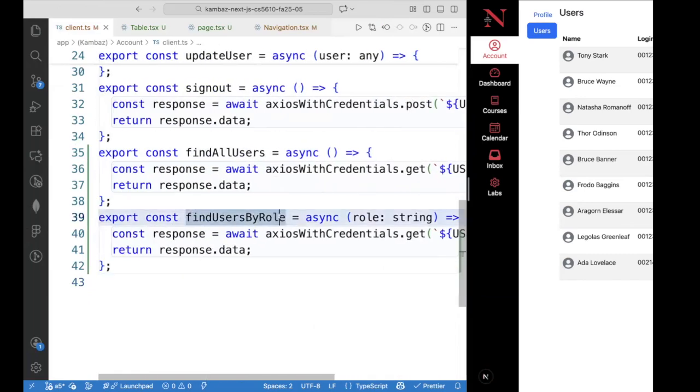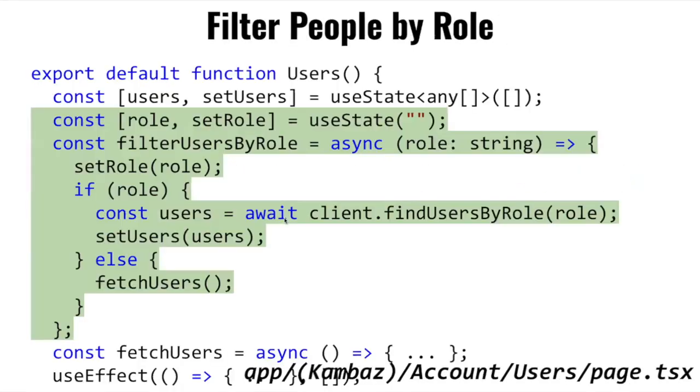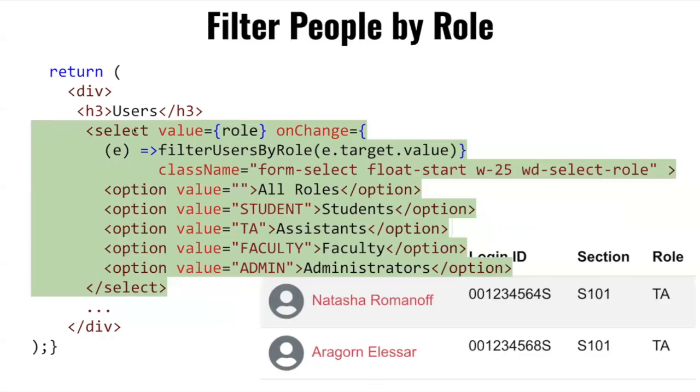That means that from the front end, we would need some kind of user interface where we can select the role, perhaps a dropdown with a select tag that has all the options by which we want to filter: student, TA, faculty, and whatnot.